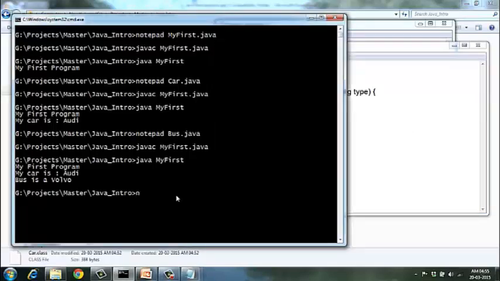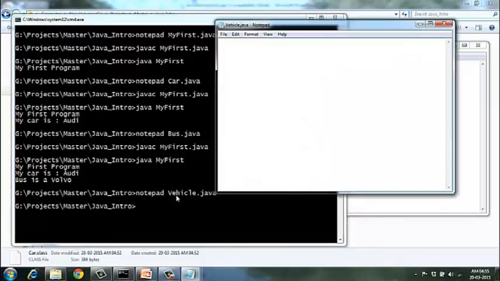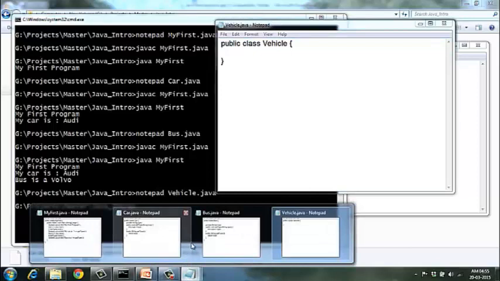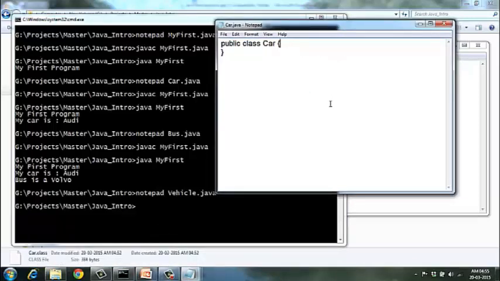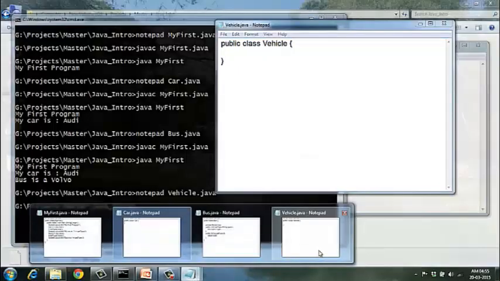So I'll put a class Vehicle, public class Vehicle, and put the code there. I'll transfer the code to Vehicle.